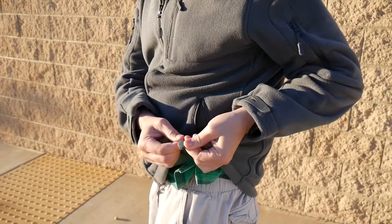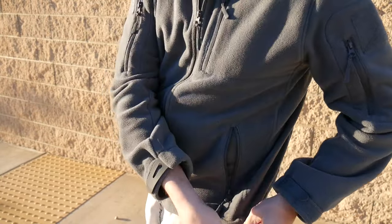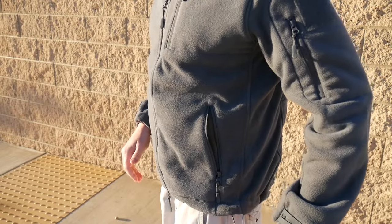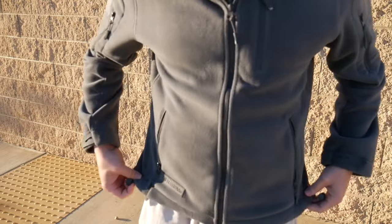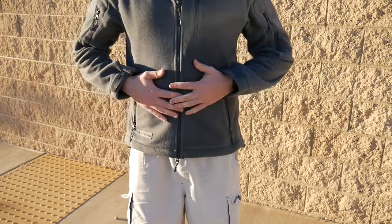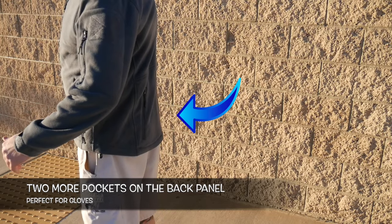You can get some cool patches for the outside here, which I'll probably pick up on Amazon. This is the 3.0, so it has new drawstrings — kind of a barrel style. You just pull and cinch. You can cinch this thing around your waist to really lock in that heat. To release, you just push that button and it releases — there's one on each side. It also has an extended back, so it goes down around the butt really well.